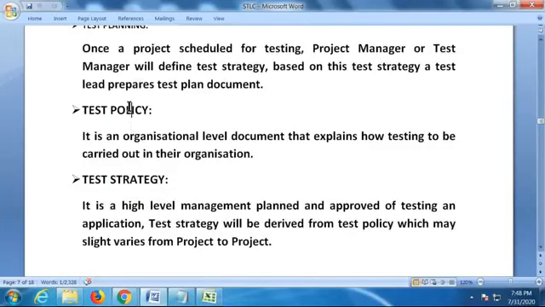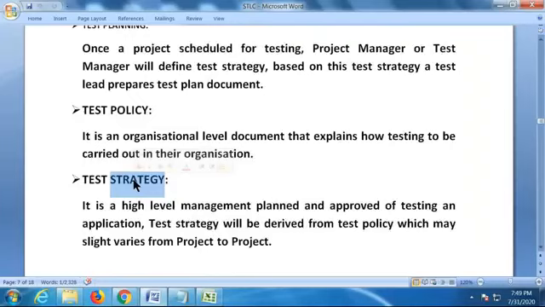Policy is like Indian politics: policy means the Supreme Court. Everyone, all the states of the country, should go according to the Supreme Court. Strategy means Parliament. The same way, test strategy. Before I go on preparing a plan, I should know the policies. Then only can I give a very good plan, with outputs we can get at the same time.